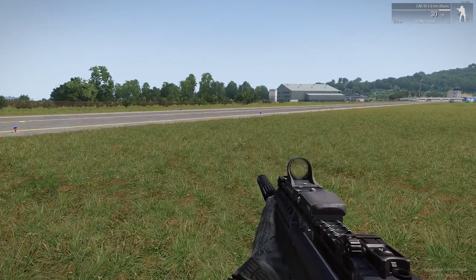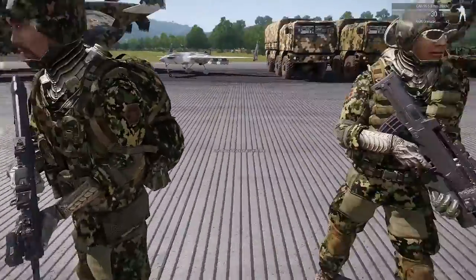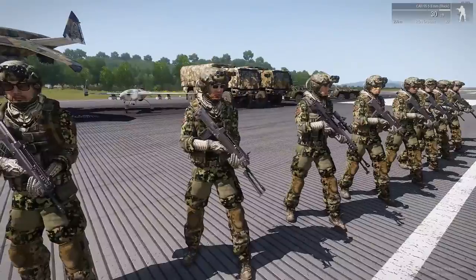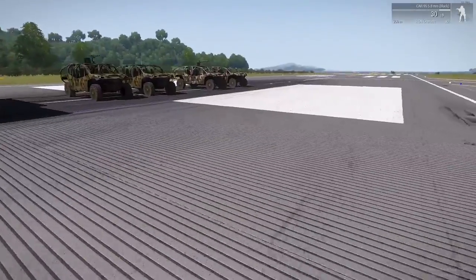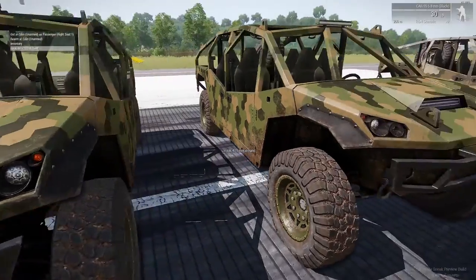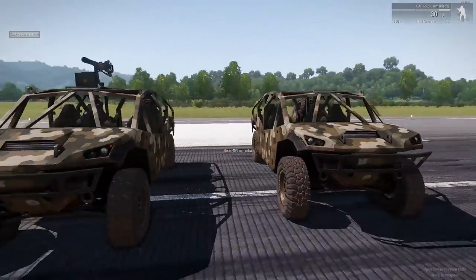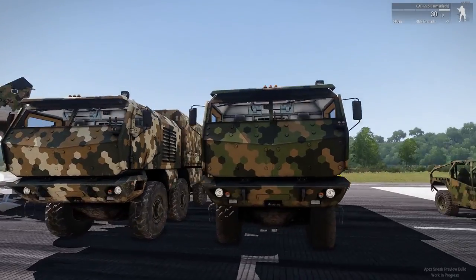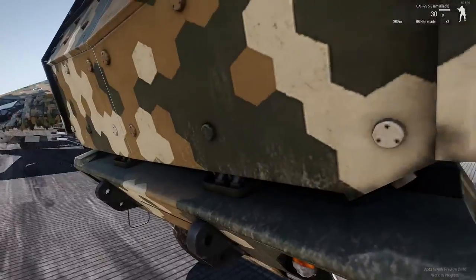Okay, now this is the CSAT. Our recon soldier here. As you can see, the jungle hex of CSAT here. Their funky night vision goggles. Just want to show you the CSAT Quillen. That's your green hex version, that's your traditional hex version for Altis, so they come in both skins. Again, you get both skins for most of the vehicles as well. You got your traditional hex and your green hex there for Tanoa and Altis.